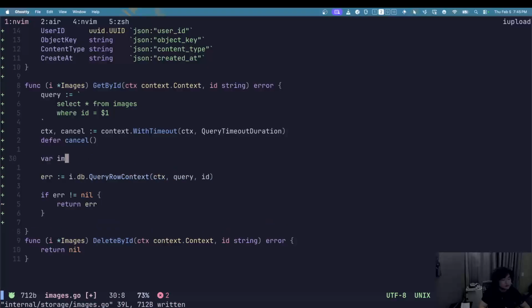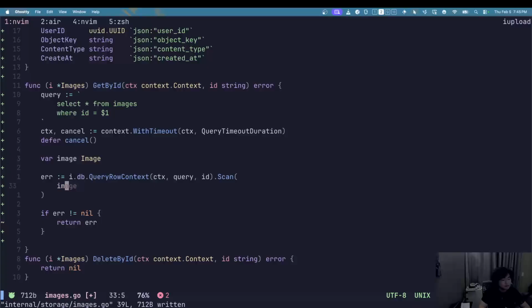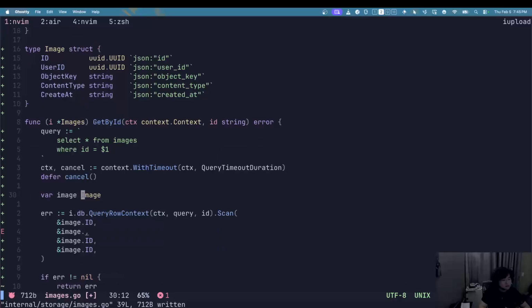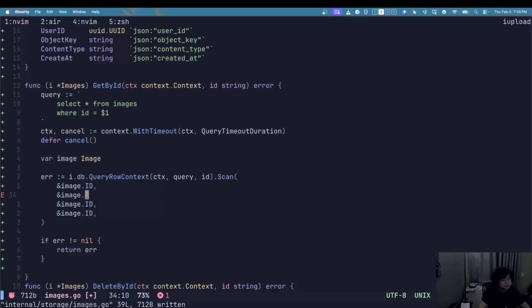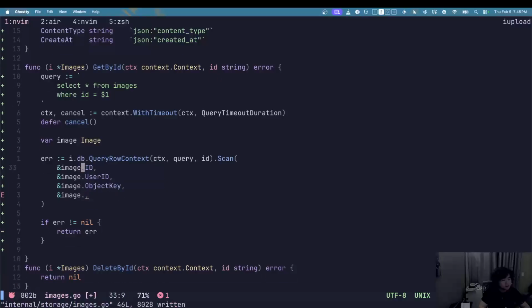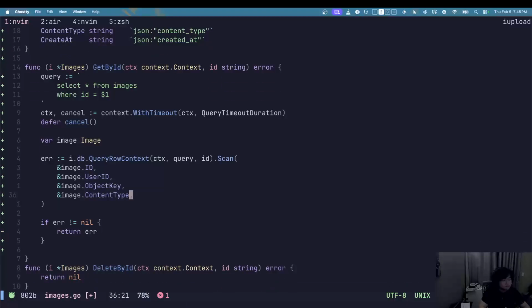Of course, we'll create an image here of type image, and then Scan: image.ID, user ID, object key, then content type, then created at.